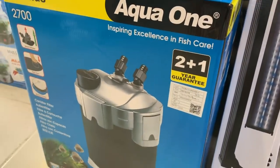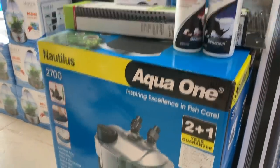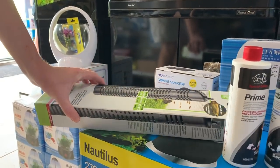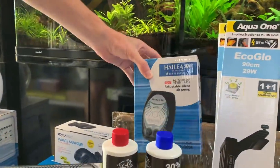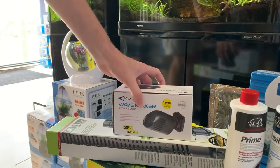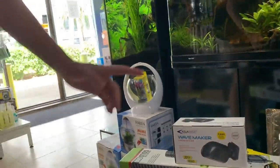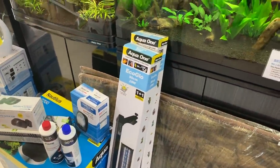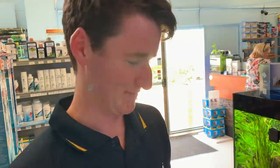What have we got here, Dan? Can you talk me through this? So you've got your filter — that's gonna keep the tank nice and clean. You've got your chemicals to get it running, your heater with a cage on it because you don't want your glass getting destroyed by some beast of a jack. An air pump to make sure he can breathe properly, a wave maker to move some water around. It just keeps the current going because they like swimming in the current. Then you've got your lights — white and blue.